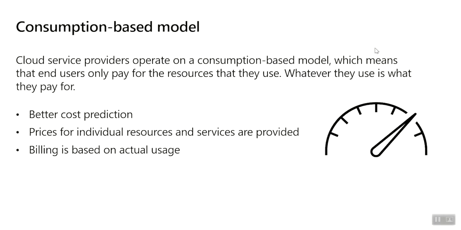Consumption-based model, another huge benefit of the cloud. Previously, when we used to have our own data centers, we'd have to plan for those spikes in traffic in the data center when we're actually building it. So most data centers would run at 50 to 60% of their actual capacity, having room for that spike whenever it happened. In the cloud, we don't have to spend that money up front, and we don't have to plan for that in advance. We use the resources as needed and pay as we use them. Think of it like your utility bill. You have a meter on it and you pay by what you actually used. The same thing in the cloud. You're paying by what you actually use. And if you don't need a resource anymore, you can deallocate it or remove it from the cloud.